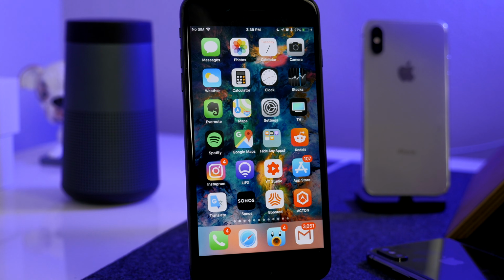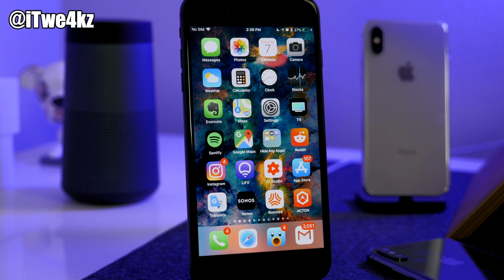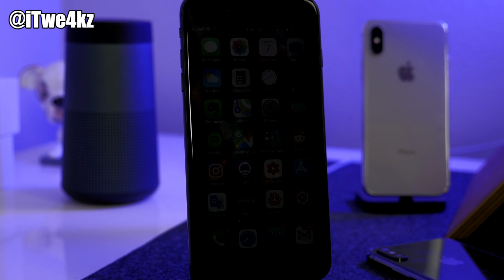What's up guys, this is Cody here, and today in this video we're going to be talking about Apple Pay, which was just finally introduced in iOS 11 Beta 2. So if you actually updated to iOS 11 Beta 2 yesterday, then you probably didn't see it because it wasn't there. It's available today because it was updated remotely to allow this feature to be accessed.